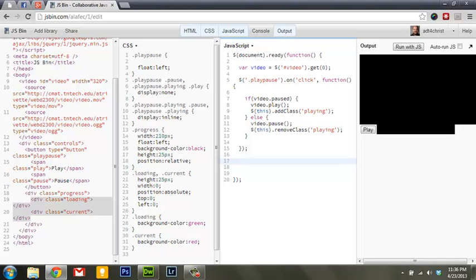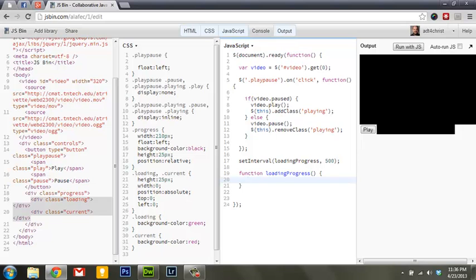So let's come in and say set interval, and we'll create a function called loading progress, and we want it to run, let's say, every half a second. Alright, so then we create that function, loading progress, and in this we need to get a couple of values.